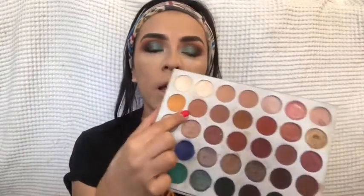So we're gonna apply the Clinique High Impact. I'm gonna apply it on top. Our eyes big and everything, and the eyelash to get tacky, we're gonna go ahead and do the bottom lash. We're gonna do the same. We're gonna go with this color right here, start with this one, and then we're gonna go with this color right here, and then we're gonna go with this color.